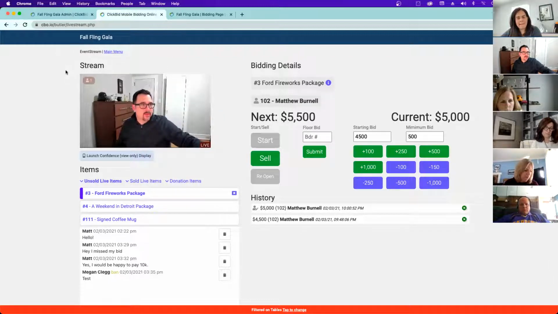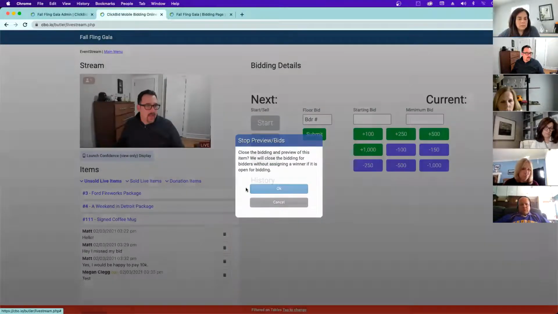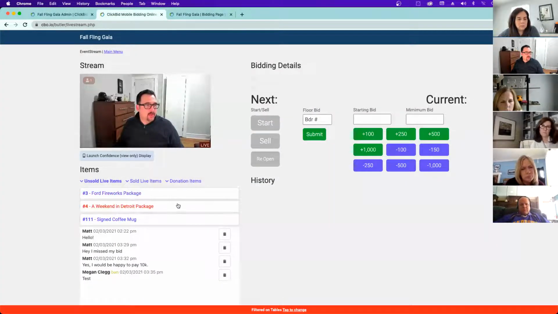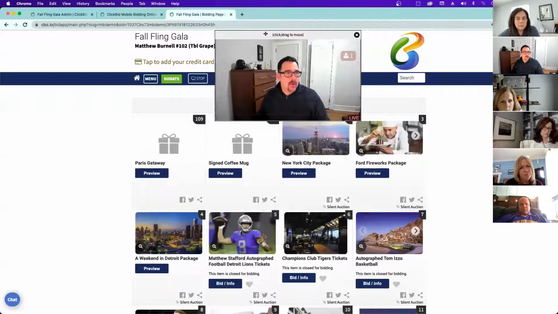and I'm just in charge of this screen in front of me, the EventStream page. So I'm actually going to click the X so that I can stop bidding on anything. So nobody's bidding on anything in the live auction. And at home, I'm putting on my bidder hat. I'm now a bidder in the auction. I'm just watching the broadcast.